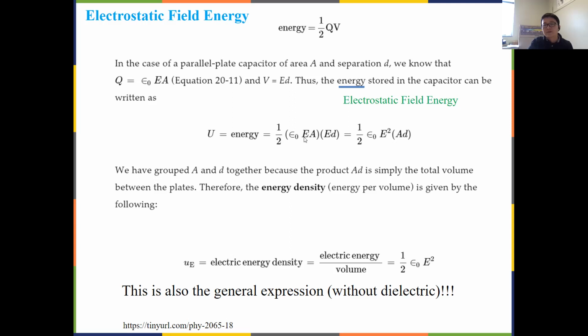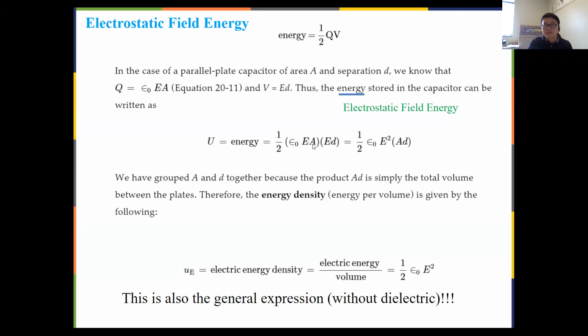Here, E is equal to sigma over epsilon naught, because this is a parallel plate capacitor with two plates. Actually I said sigma over 2 epsilon naught earlier, but it is just sigma over epsilon naught. So sigma is the area charge density, epsilon naught times E is equal to sigma, and sigma times A will be Q, okay?